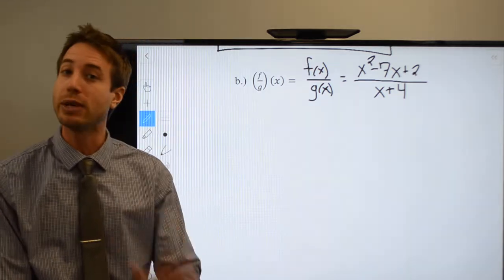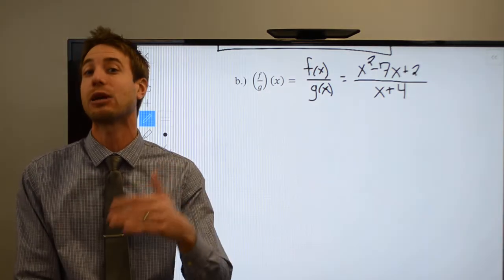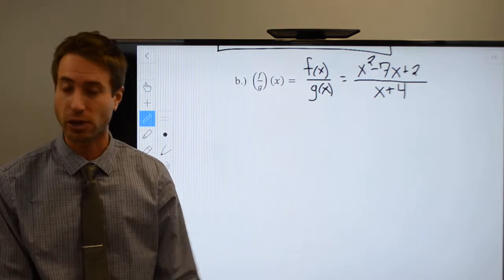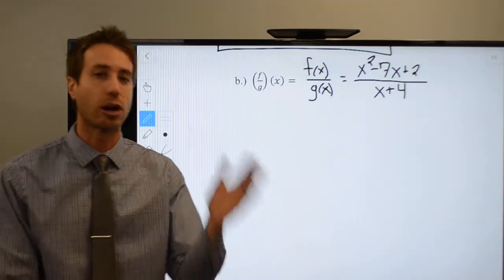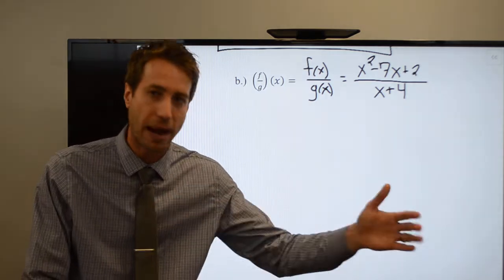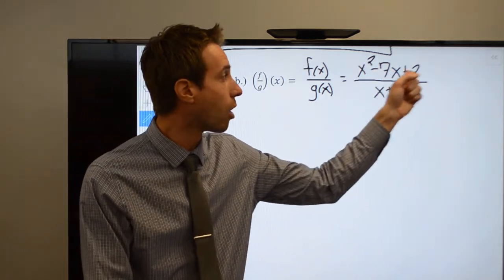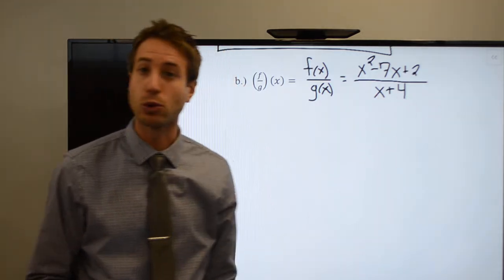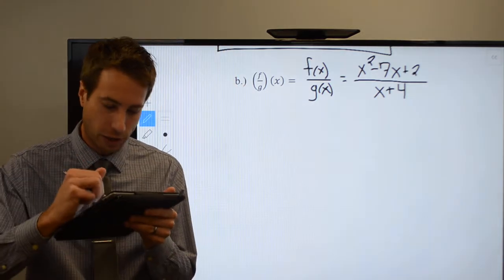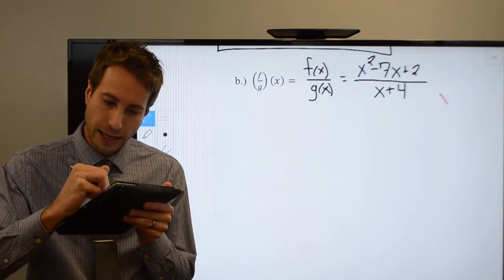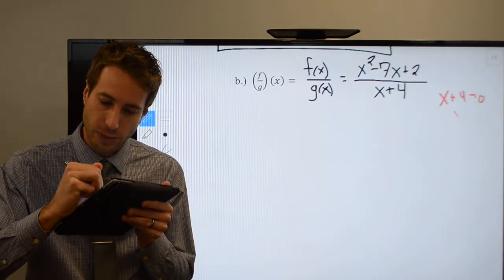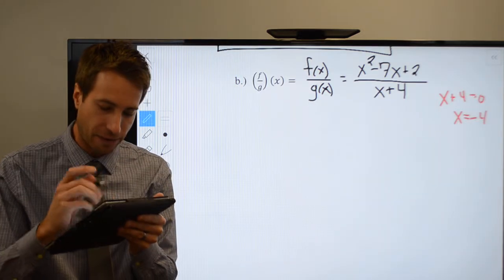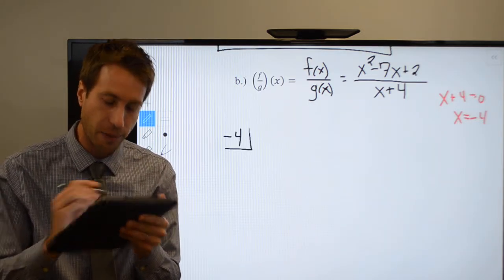Again, first thing I need to do, even before doing synthetic division, just like with algebraic long division, I need to make sure that I don't need any placeholders, all right? I gotta have all of my powers, starting with my highest power, all of the powers in descending order. 2, 1, 0, everybody's there. We're good to go. Set the divisor equal to 0 and solve. So, x plus 4 equals 0, which means x is equal to a negative 4. So I'm going to do my synthetic division with a negative 4. It goes inside of the box.